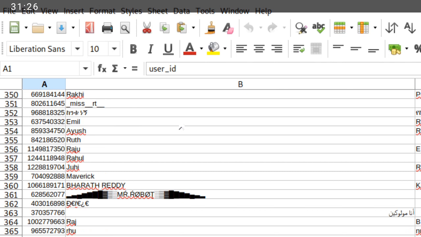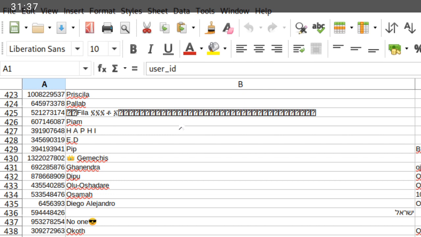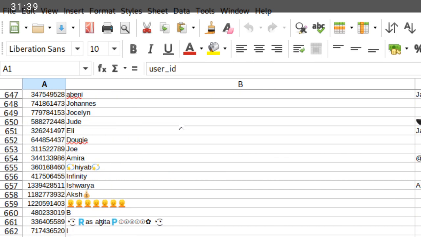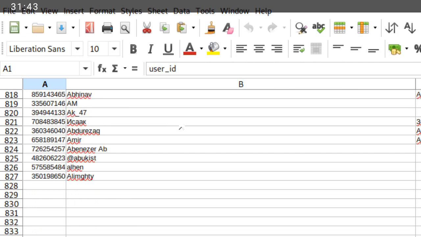Look, do you think this is the username, the first name like this? Most of the usernames and other information are not correctly configured.